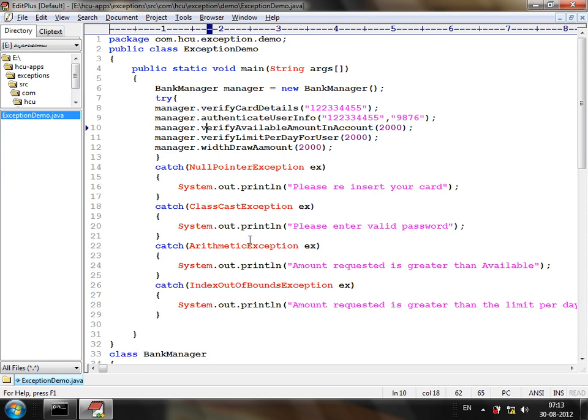If there is any exception at any point, whether the card is not valid or the passcode is not valid or the amount is greater than the available amount or the amount requested is greater than the withdrawal limit per day, for any reason, the control will come to the catch block and it will not go back to the try block, so that the amount will not be withdrawn. So this is how exception handling will be used in real-time applications.